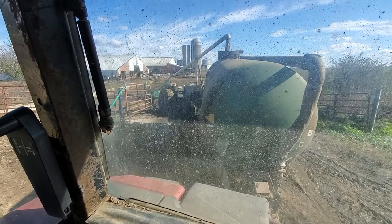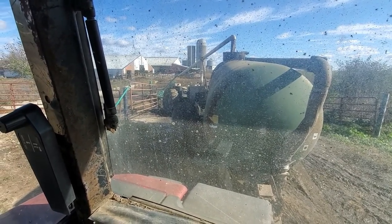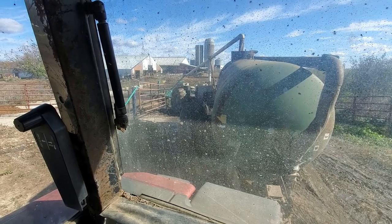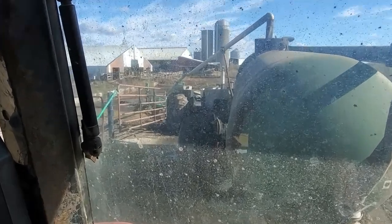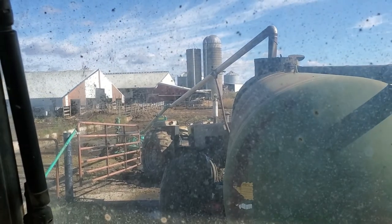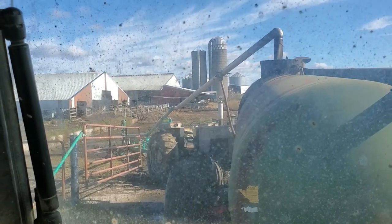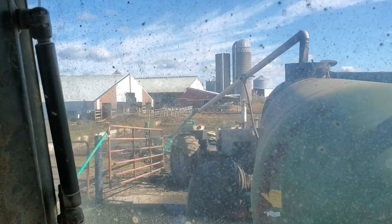Well, we are now down to just this manure tank. So, that means productivity just got cut in half. Which is always fun to see. But we're gonna keep on keeping on. I guess I might as well hang you guys around now. You can watch this remote control tractor in action.